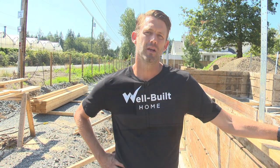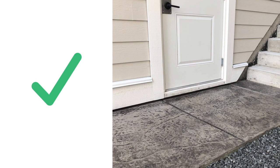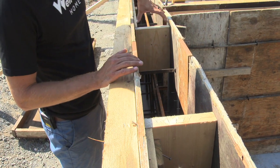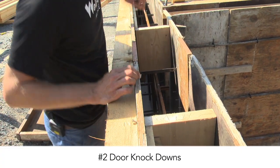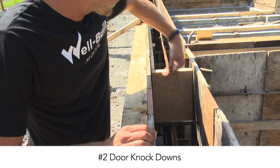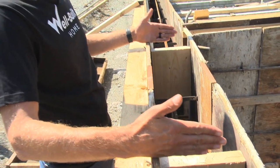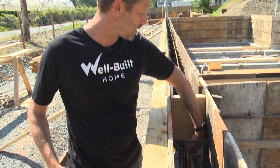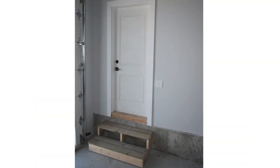Another really simple thing to look for is: are the doors into the home sitting up on top of a bunch of concrete, or are they sitting down nice and flush on top of the sidewalks? The way that's done is by putting a couple of blocks which create a knockdown in the formwork. A wood strip comes along here and the concrete is going to be poured to the top of that wood strip, and then down here the concrete is going to be poured to the bottom of these boards. That'll create an opening just big enough to slip a door inside of, so the door sits down here. The finished product should look something more like this — you don't want it to look like this, where the door is sitting up on top of the foundation wall.